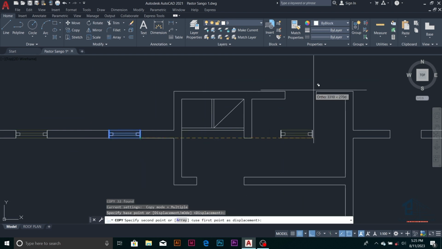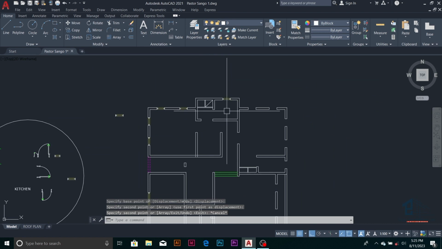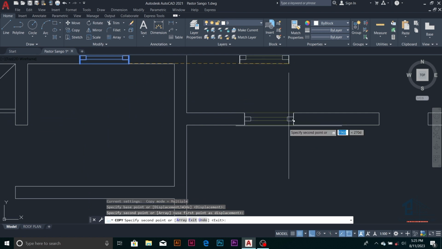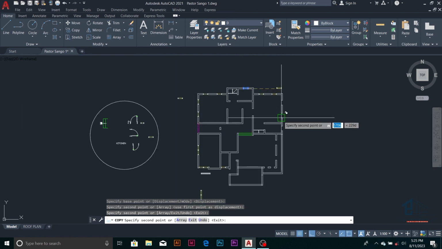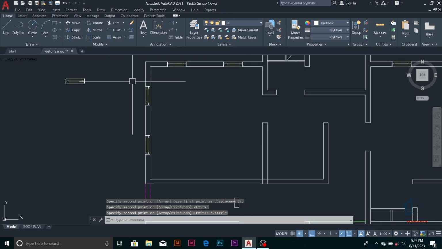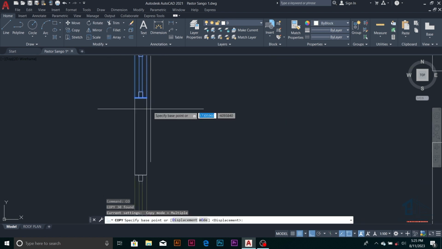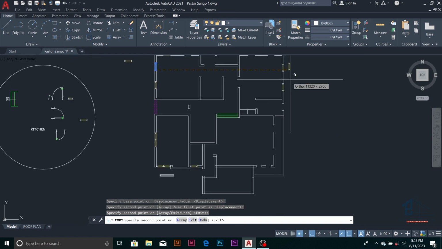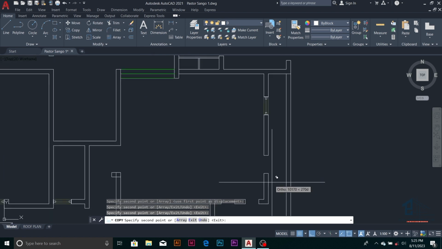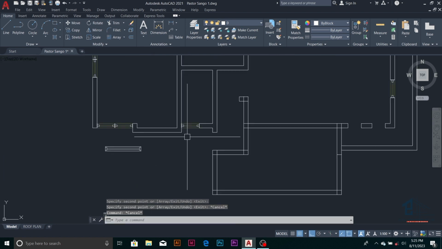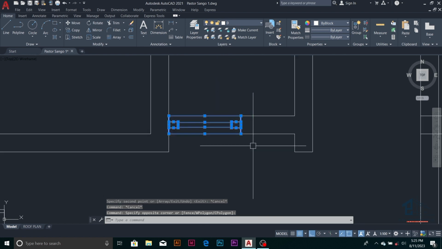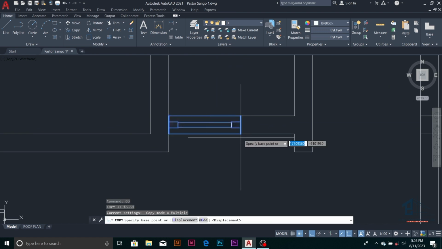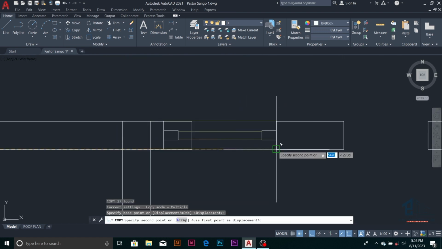So just copy this one. CO, copy it, paste it. So just be copying the window since you have opened the space. Copy, paste it. This one too. We have something like that here. Copy it, paste it. So this one too, you can just copy. You are not the same size, just copy it. Copy it, CO, copy, just paste it.